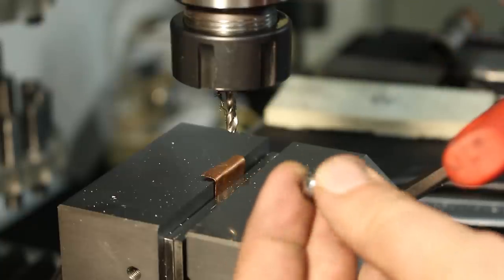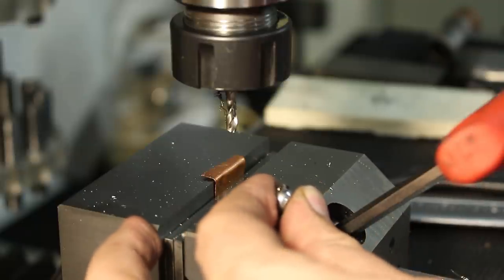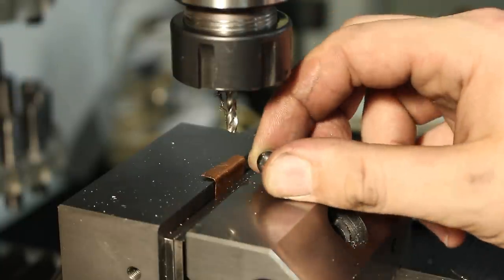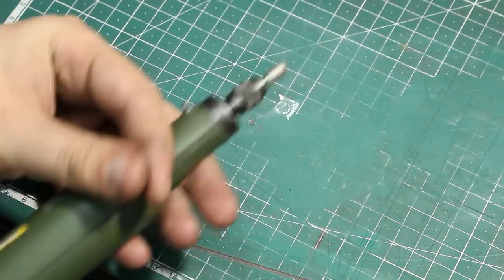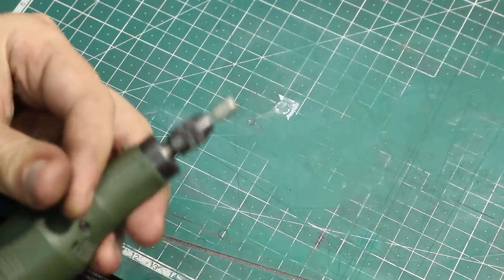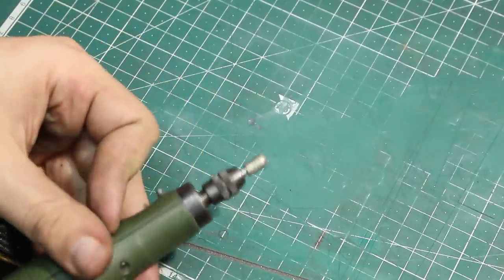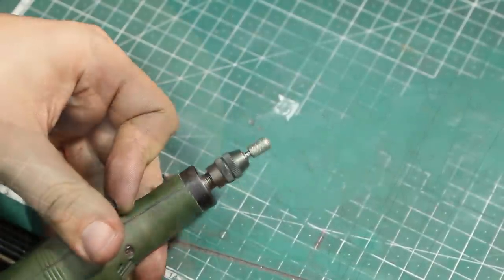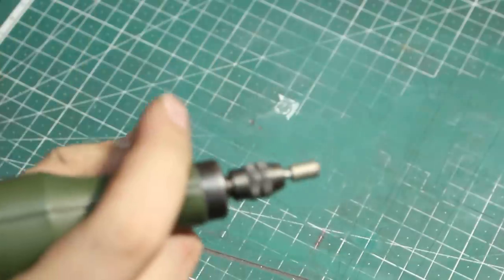A normal countersink will, of course, not cut into a hardened ball bearing. It will be the other way around. The bearing will cut into the countersink. So we have to use something else. What works very well is, for example, a small grinding stone in a rotary tool. This happens to be a diamond, but I'm running very slow, so I can also grind steel with it without having to fear of burning up the diamond. There we go.